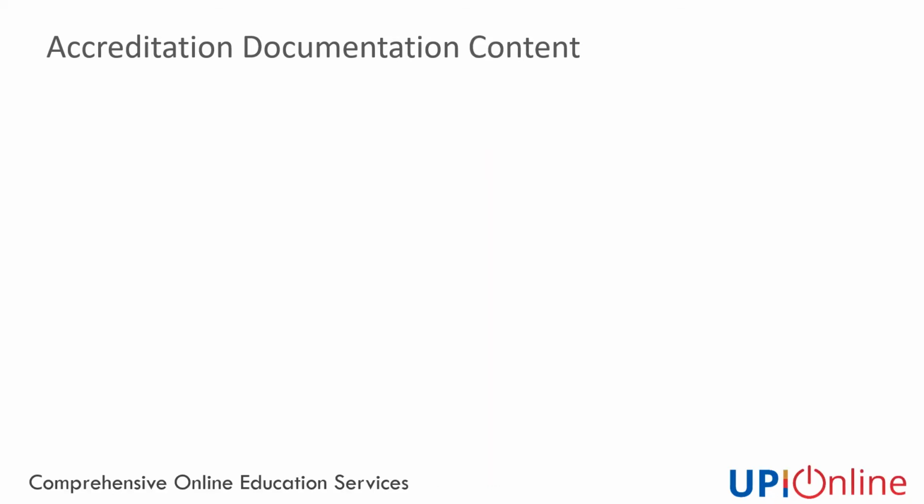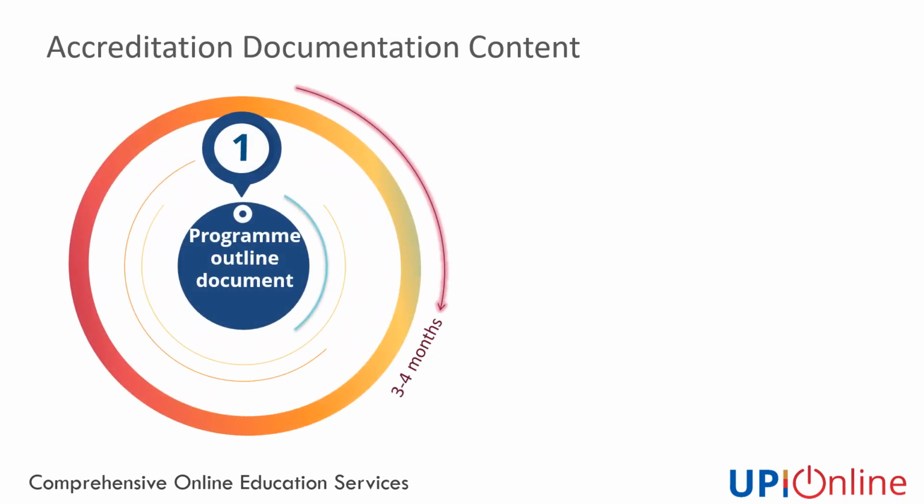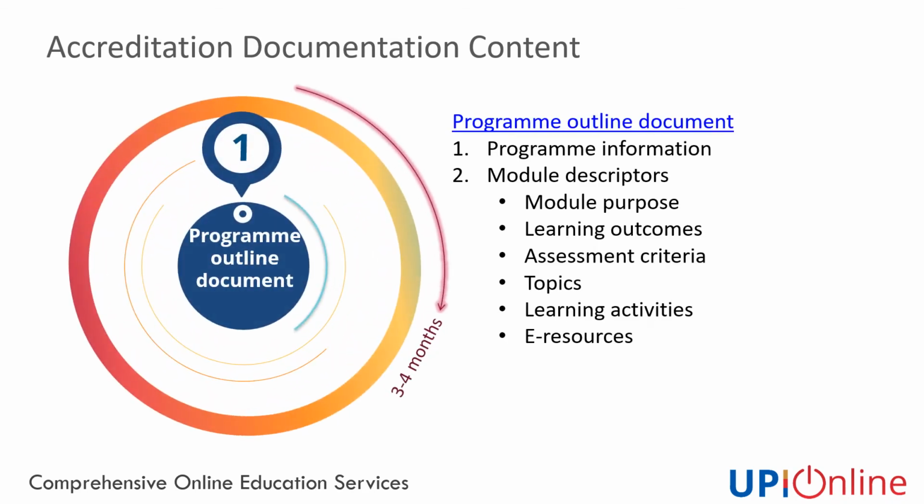Let's briefly run through the main aspects required for each document. The program outline naturally consists of the vital program information, such as your program title, NQF level, credits, purpose statement, rationale, and international comparability. In addition, we capture the exit level outcomes and the assessment criteria, as well as admission requirements, integrated assessment, and articulation options for students. RPL should be included, as well as a few other aspects.